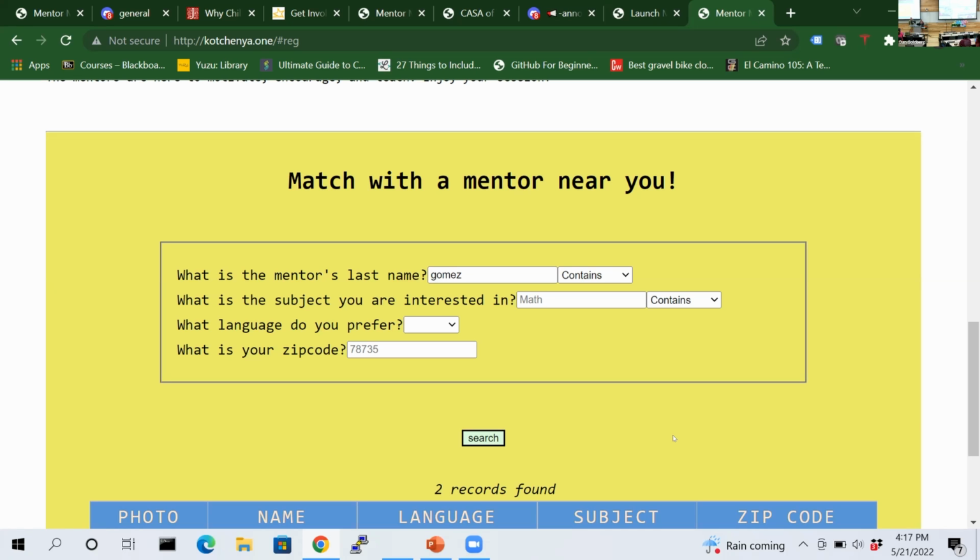Cool. All right. Also, I was wondering, what would be the idea of searching for a specific last name? What if you don't know any of the mentors you want to look up? Gomez was kind of random, I feel like. Did you just choose that last name, or do you know a mentor named Gomez? It's a database with random people, but you don't have to know a mentor's last name.